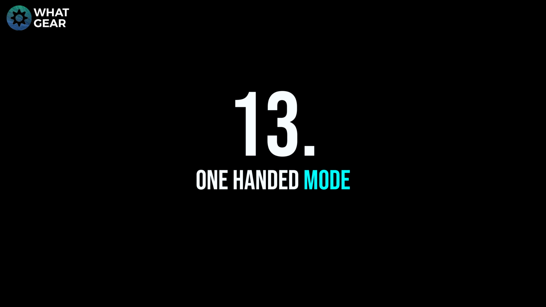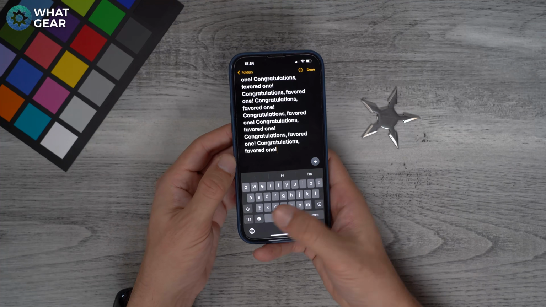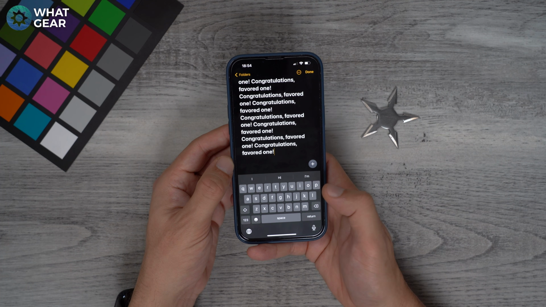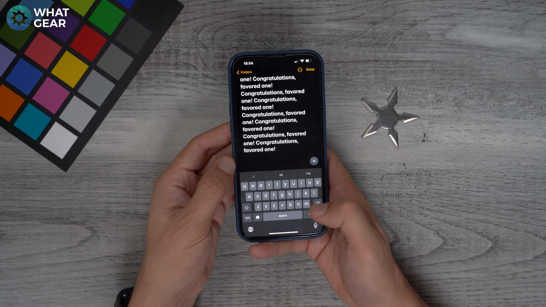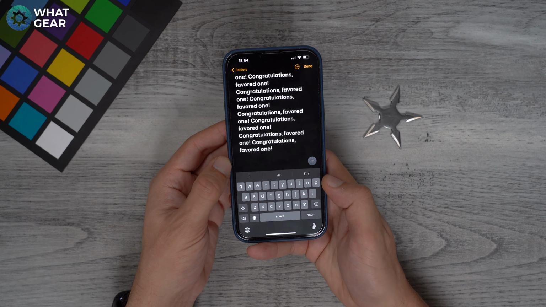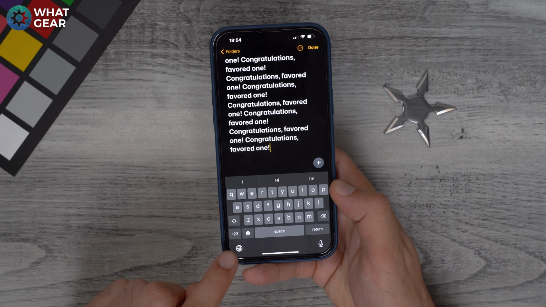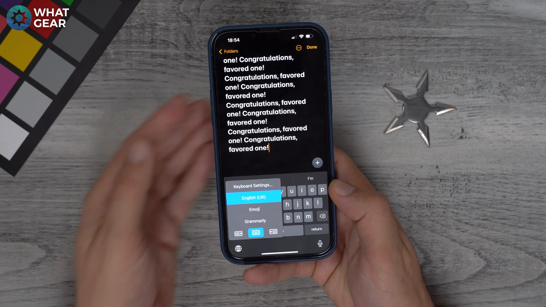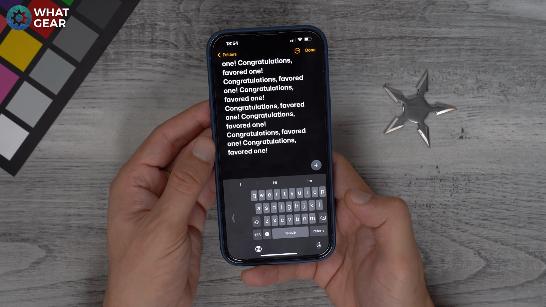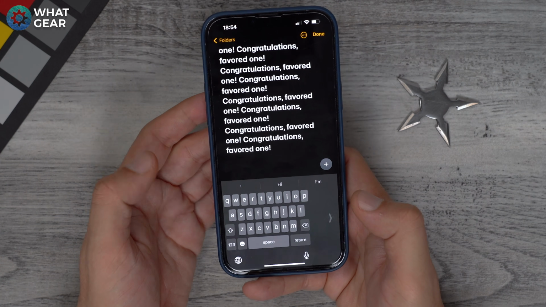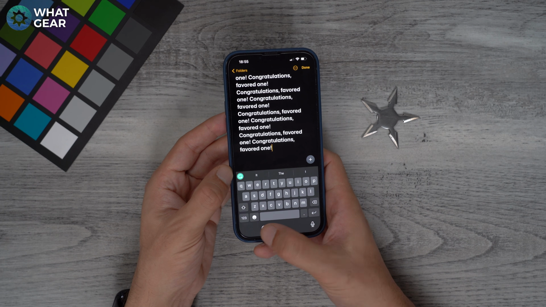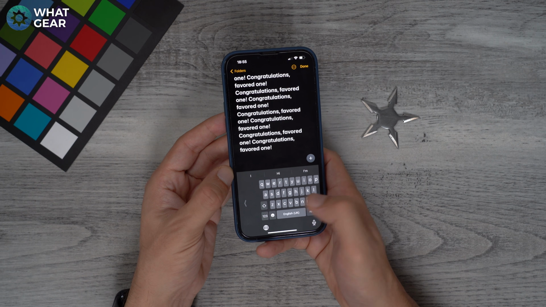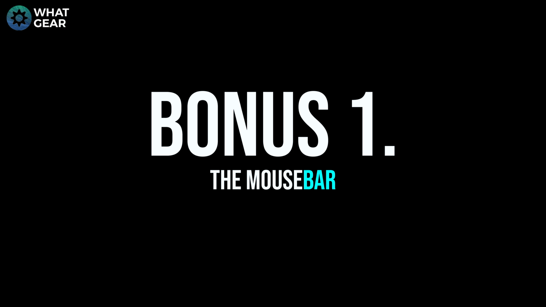So this tip's going to be particularly useful for any of you guys out there who have the iPhone Pro Max, because they're so wide, the keyboard is incredibly wide, and sometimes it can be hard to hit some of the keys. But check this out, there is a one-handed mode that works either left-handed or right-handed, and this is how you access it. So see the little globe icon here, hold your finger down on that. At the bottom, you have these icons. If you want to shuffle it to the right, you can do that. If you want to shuffle it to the left, you can do that. And once you've actually used this once, whenever you tap this button, it will quick access that more compressed keyboard on that side. So this tip is very useful to know.